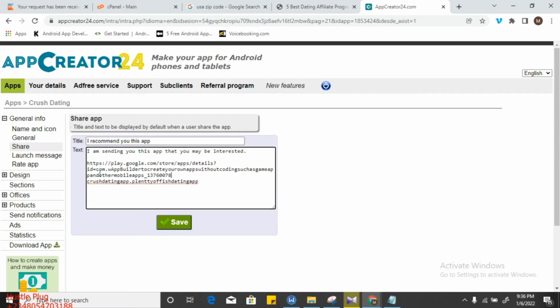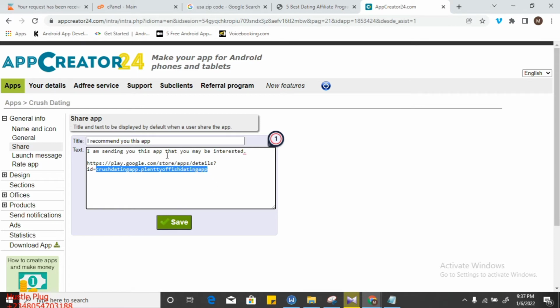So from equals to .com whatever, remove everything. Okay. Alright, so make this go back. Alright, so now if your app is published on Play Store, it will have exactly this link. So click on this and copy.